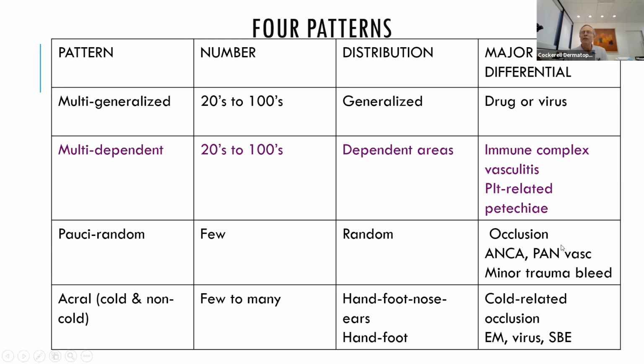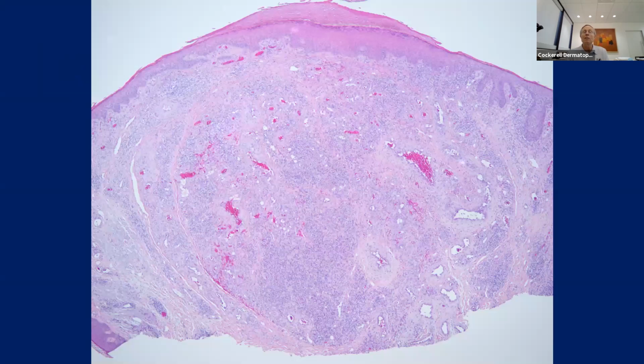So if they have a lot of occlusion like this disease, it tends to be fewer numbers of lesions, random. So again, the PANs and the ANCA associated conditions tend to give you that pattern. The cold-related lesions tend to be acral. The lower legs we think of as leukocytoclastic vasculitis. And if it's widespread, then you think of maybe a drug or some kind of a viral illness that's causing it. These new COVID-related widespread diseases that are vasculitic, in some cases, tend to give you that pattern. So again, looking at the clinical, you can figure out what's going on histologically.